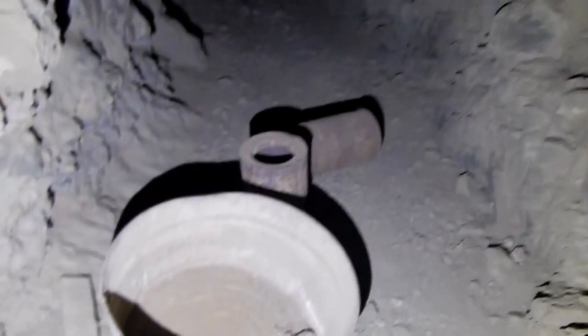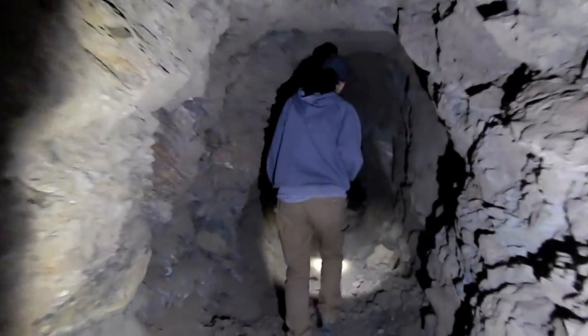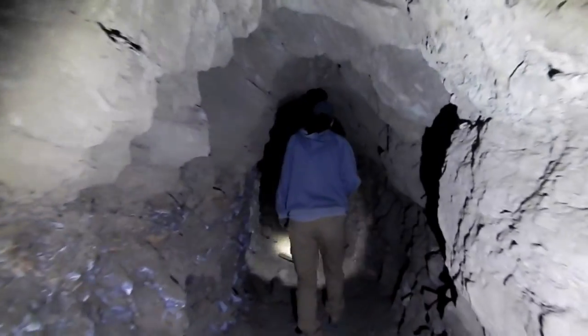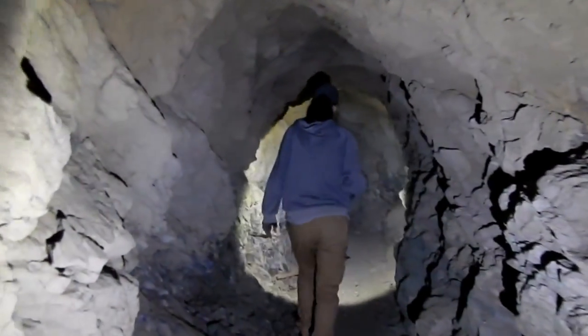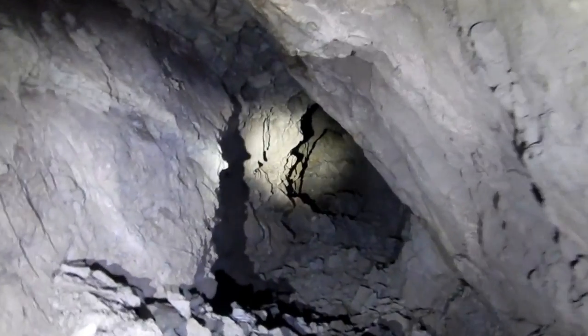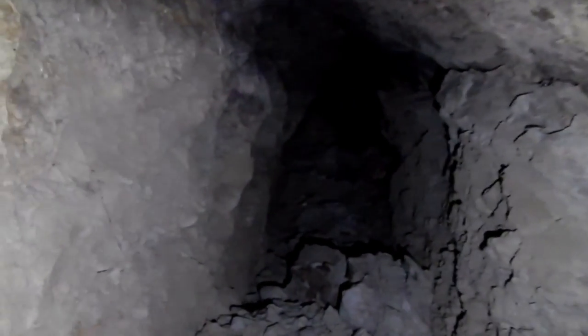There's a wash tub and two carbide cans for his lantern. It goes on quite a ways. Finally got Dooley in front of me so we got something to look at rather than just bare walls - give you a little scale anyway. Nice little mine. Here's some more of this main type of thing he was probably following. I believe it was primarily a silver mine. Just goes a little bit further.